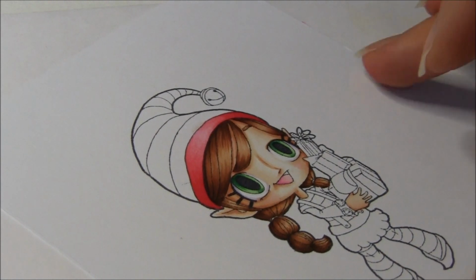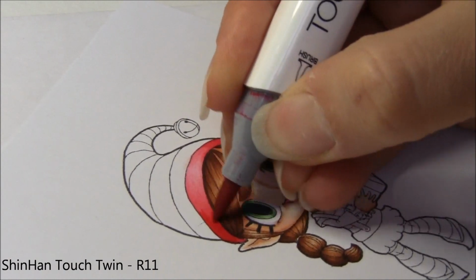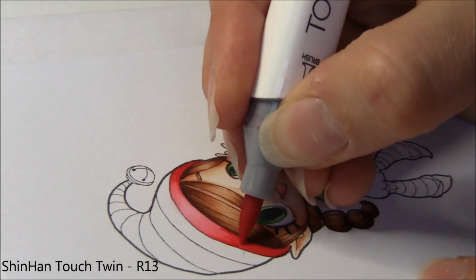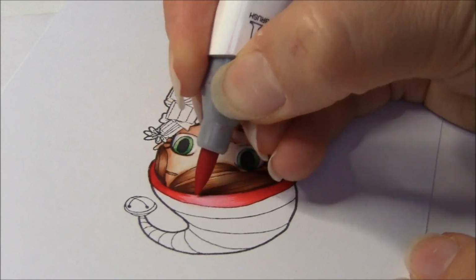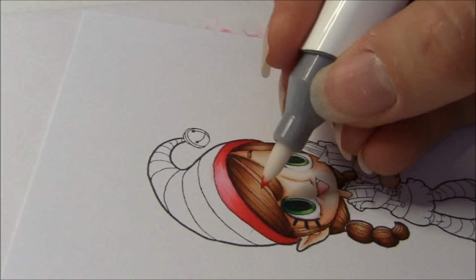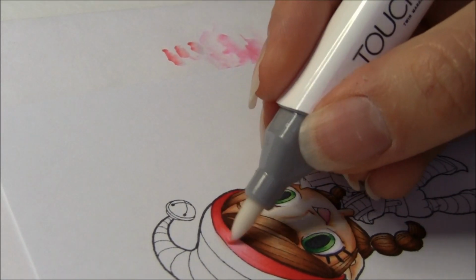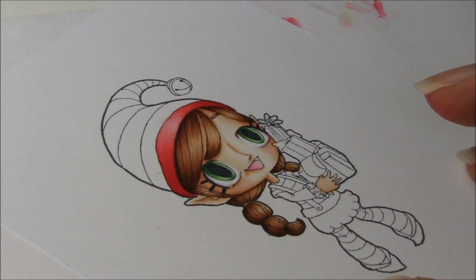Right, now I'm going to go back to building up the colour on this layer. I'm going to use R11 again, just in that shaded area, and over on this side. And back to R13 just to blend that out. And again with the colourless blender and the tip to tip technique. As you can see, that's giving us a lovely red tone.